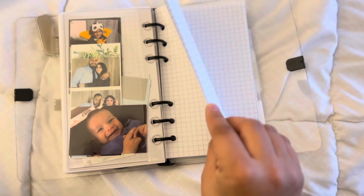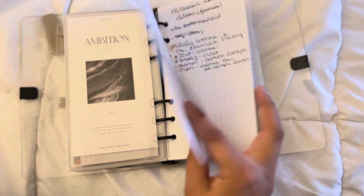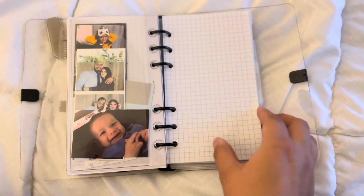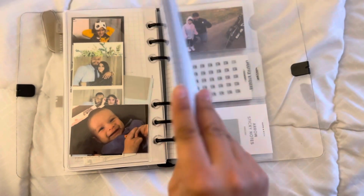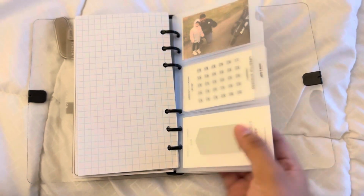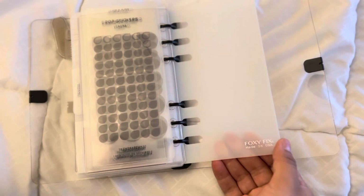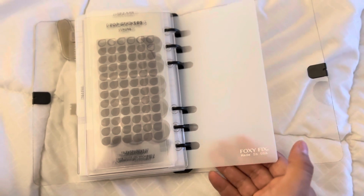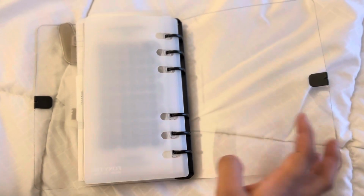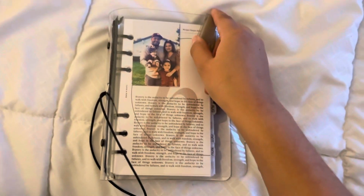Don't want them to fall out. And then more pictures, and then more note paper. This is just regular note paper in case I needed it. Sometimes I wanted to put more permanent lists on this nice Cloth and Paper one, and then scratch paper here. But in the back, I just had a few stickers and some sticky notes and some pictures back here, dots. And then this is a very old page lifter, if you've been around. And that's really the end of my planner for this year in 2023.